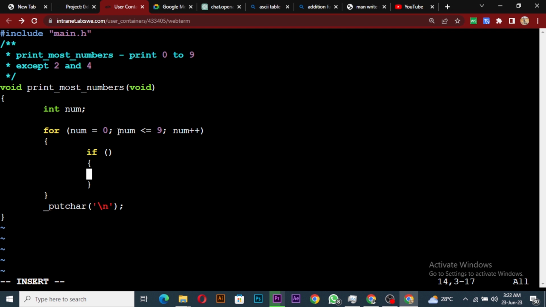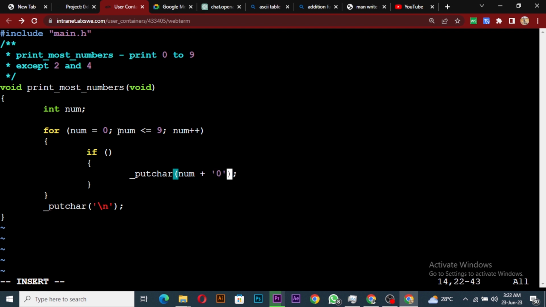So at the end we'll be printing out num, right? And then we'll convert it, so we'll add it by 0 to convert it.